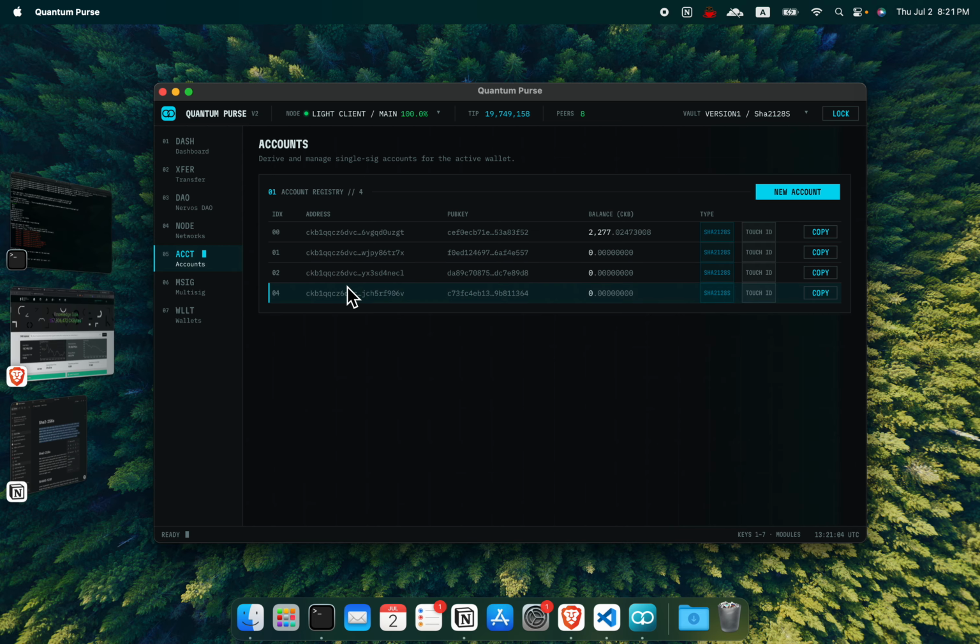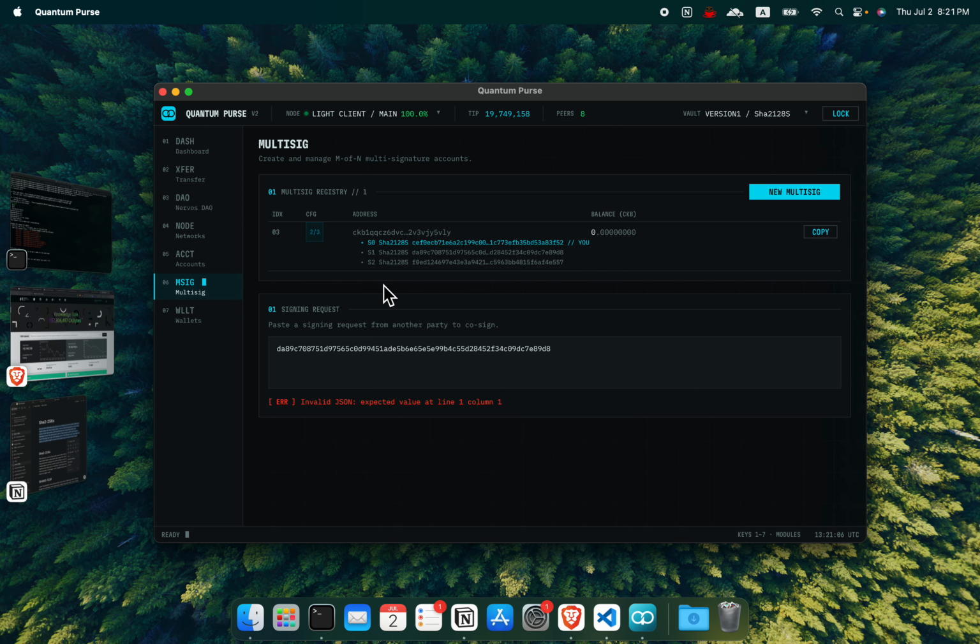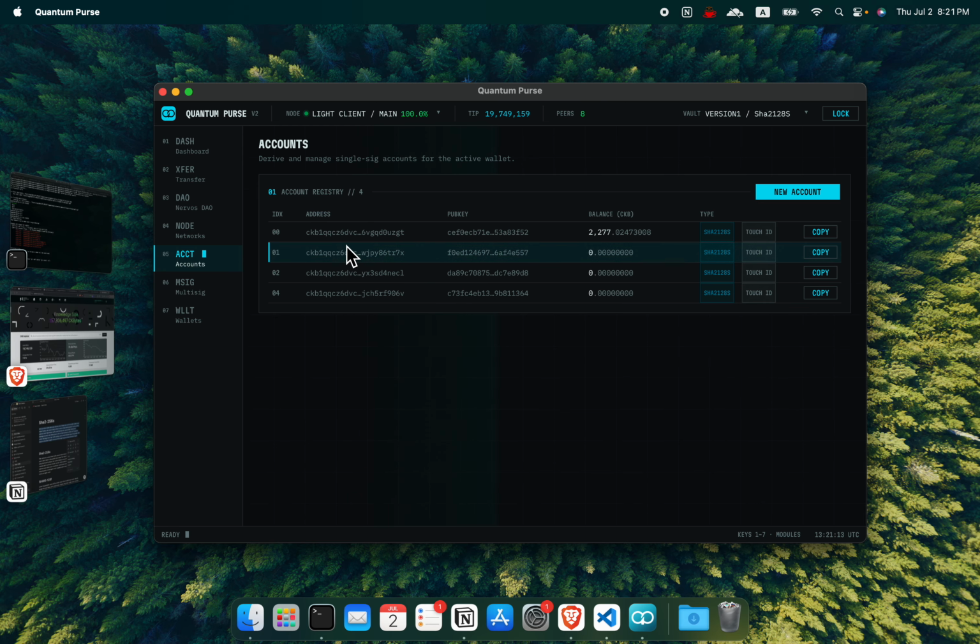Anyway, the previous multi-sig wallet was created by accounts 0, 1, and 2. Now I'm going to show you how to create a multi-sig account for accounts 1, 2, and 4.